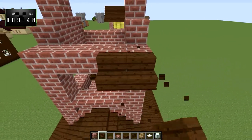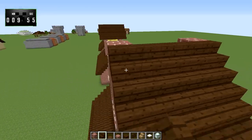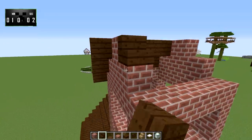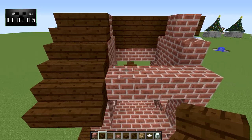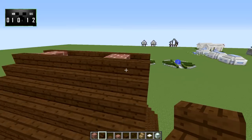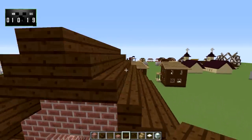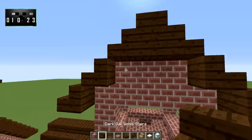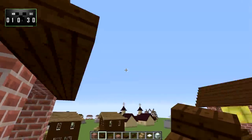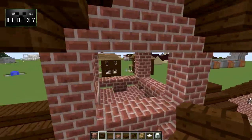And for that, once again, we are going to use these dark oak stairs, just like we did down below. I think that definitely makes the most sense. And we'll fill these in, and then the slabs across. And we're going to do the same thing on this roof that we did on the main roof, which is inverted dark oak stairs and a couple slabs up there just to give it this slightly more gradual and defined slope. So there's that.